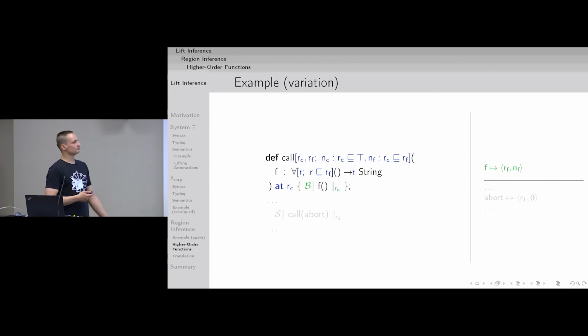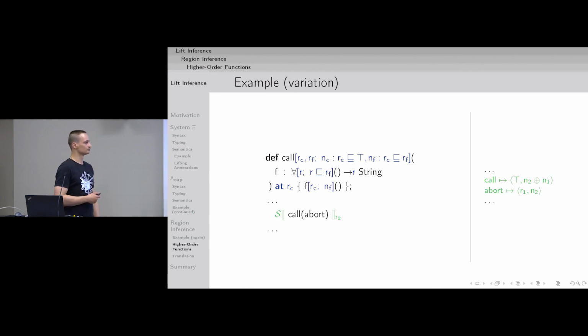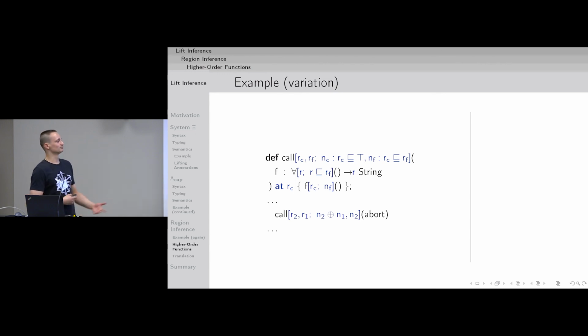Okay, so the rest is just, again, a matter of looking things up. So RC is the current region. We have the evidence NF, which is, again, the correct one, which we ensured. So this is it. And, well, when we later apply call to a board, then, again, it's just a matter of looking things up. So this is not particularly interesting here. Maybe the only interesting thing is that we have remembered the definition side of a board, which we exactly pass for RF then. Okay, so it looks like this, but more complicated.